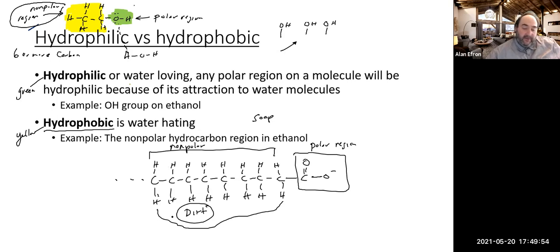A whole bunch of soap molecules, by the way, come around and trap the dirt there in the middle. And what that ends up doing is when all these soap molecules basically come around and trap the dirt, what's sometimes referred to as a micelle, it leaves this polar region of soap sort of exposed at the surface, all the way around the dirt, if you will.